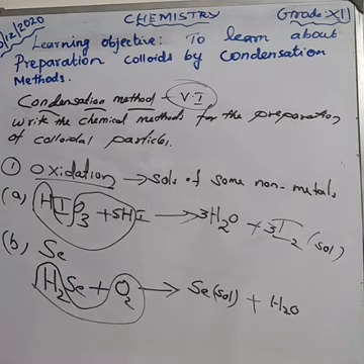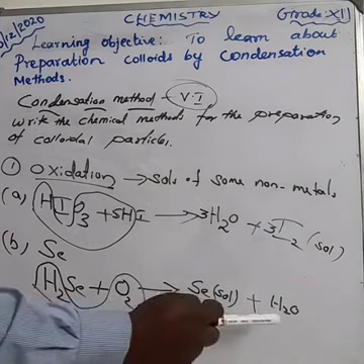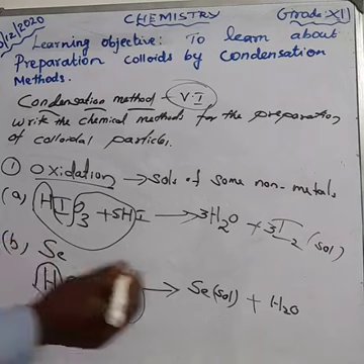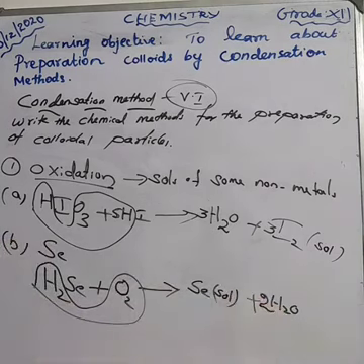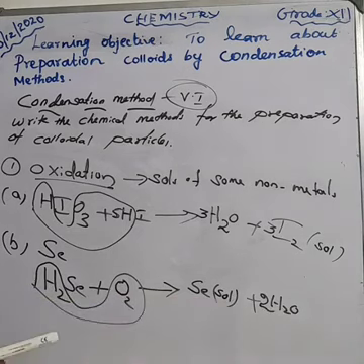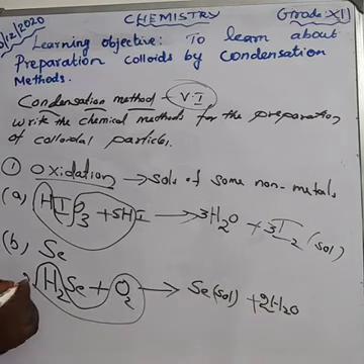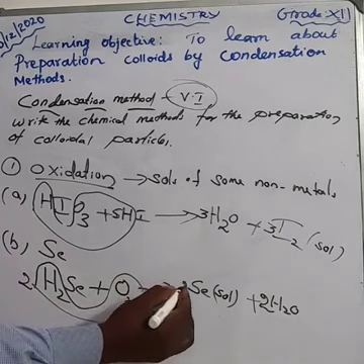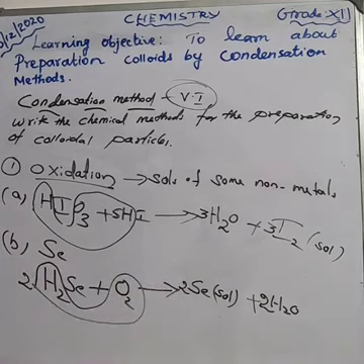Then how can we balance the equation? First of all, if we look at oxygen, here O2 has 2, here only O. Am I right? So make it 2 here. Now, oxygens are balanced. What about the hydrogen? 2 into 2 is equal to 4. So make it 2 here. Now, hydrogen is also balanced. What about the selenium? Selenium also has 2, so make it 2 here. Now, selenium is also balanced.